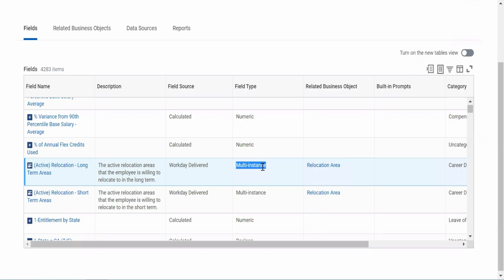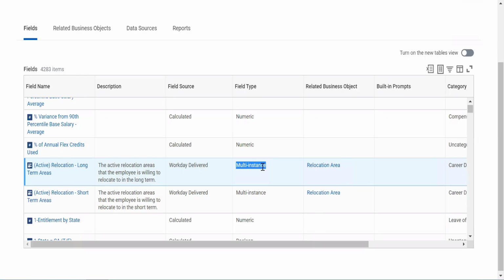That means there are multiple values and you are able to choose multiple values out of that list. That's the reason we call it multi-instance. So in that list of 200, I am able to select 3, using a multi-instance data type.